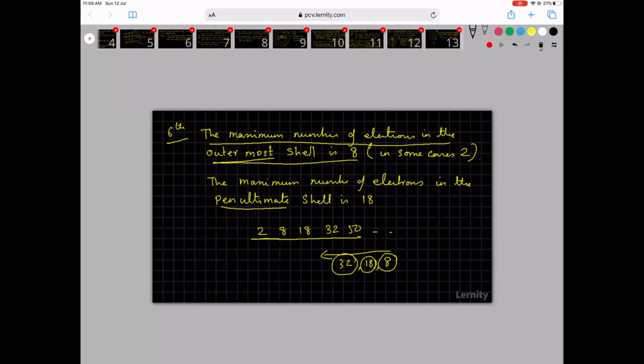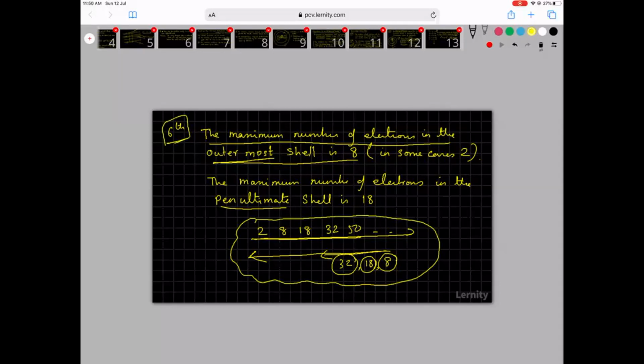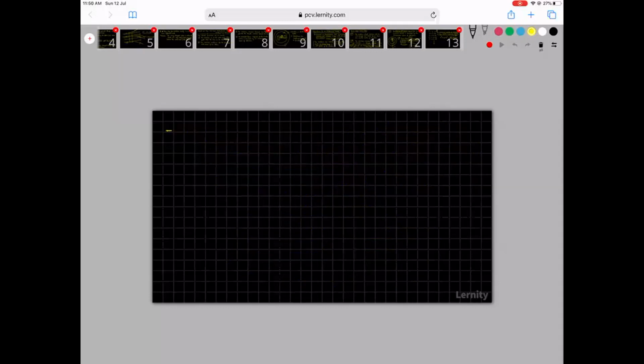So not only did he say this, he also said this. The actual number of electrons in any orbit is going to be a combination of these. We will do a lot of practical things and then we will see that. Just 2-3 more points and then we will stop. Sixth is over.